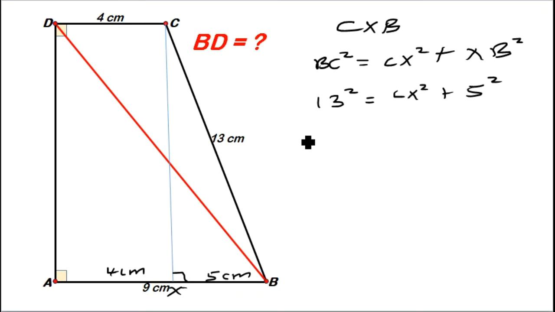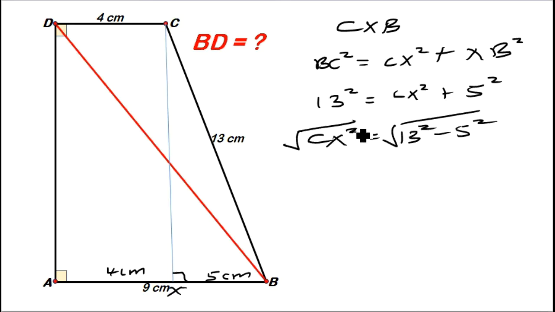So if you make CX squared the subject of the formula, we will have CX squared, 5 squared coming on this side, it becomes minus. So that will be 13 squared minus 5 squared. Now for us to find the length CX, we simply look for the square root on both sides of the equation. Then we should be able to determine the length of CX. So square goes with square root. You remain with CX is square root of 13 squared minus 5 squared. That is going to be square root of 144, which is 12. So it implies from C to X is 12 units.